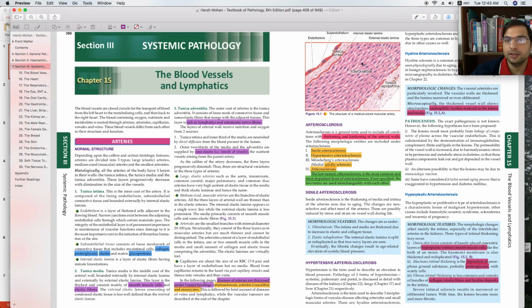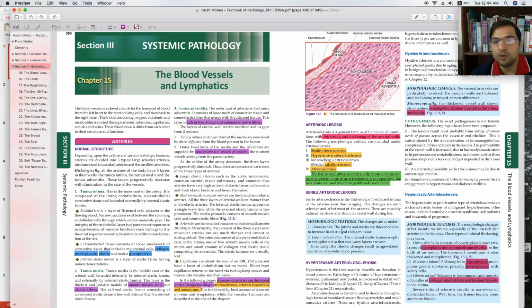Now these blood vessels, these arteries, also undergo certain pathologies, certain diseases, and the three common types of those diseases are: number one, arteriosclerosis; number two, vasculitis, also called arteritis; and number three, aneurysms. We are going to study arteriosclerosis because we are going to study cardiac pathologies, so we should be well informed about arteriosclerosis, but you should also read arteritis, vasculitis, and aneurysms. They are also equally important.